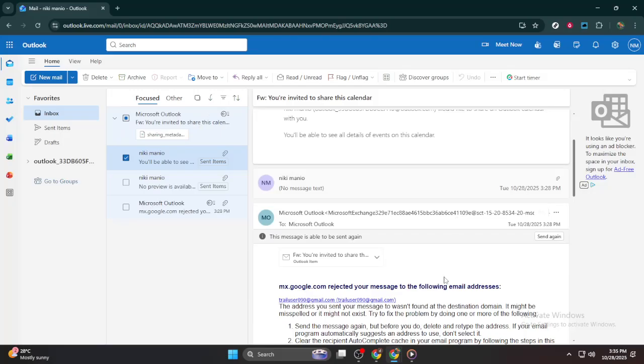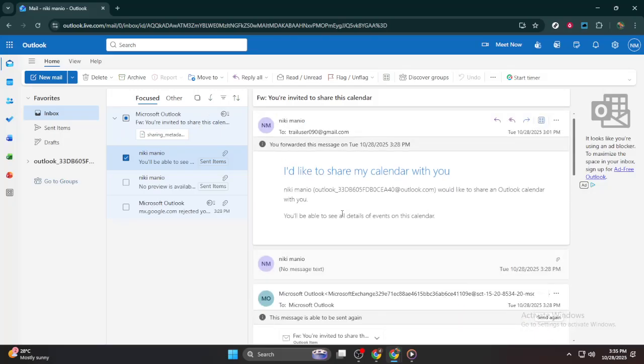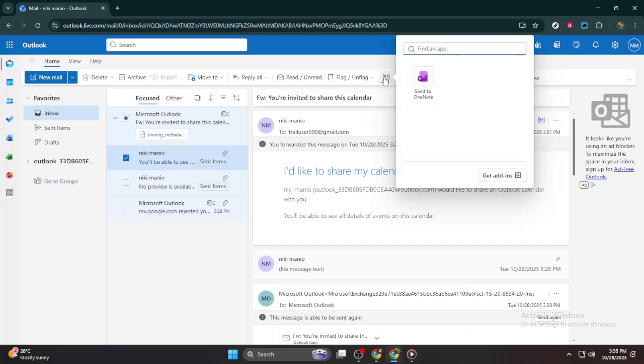We want to make sure that you're all set to proceed, so double check that you're in the inbox by looking at the left-hand column for your list of folders. This is where you'll see your inbox prominently displayed. Move over your cursor and give it a click, which refreshes the page and confirms you're starting from the right spot. Alright. With that confirmed, now let's focus on enhancing your Outlook experience by adding some useful apps.